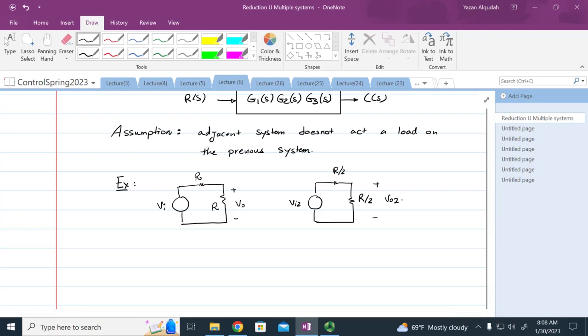So if I look at this circuit, what is the output over the input? Anybody? Is it R divided by 2 over this one, this circuit? Isn't it R over 2R? R over 2R. So what is it going to be? R over 2R is 1/2. Okay. Think about it. The voltage is going to be split evenly between this and this. So therefore, this voltage is going to be half the input.